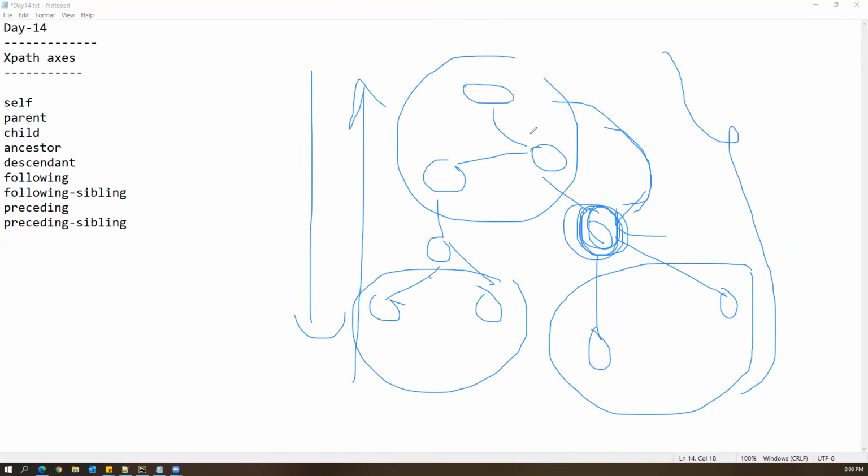To traverse like that, we use a certain number of keywords along with the XPath. And these keywords, we can call them as XPath axes. Okay. Now let me just show you. First, we need to understand what is self, what is parent, what is child node, what is ancestor node, and what is a descendant node. So these terms are basically talking about the different types of nodes which are available in the DOM. Okay. So let us try to first understand what exactly these names are representing, and then we will try to use them practically in our automation script.